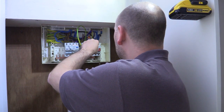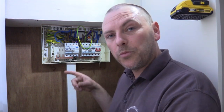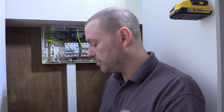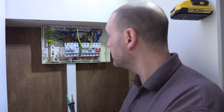Insulation, hold on, get them on. Okay, so insulation resistance time now, and I've done something funny here. We've got LED lights, they're built in, and I've checked, they're not on plugs, and with the amount of work to disconnect all of them, I'm going to destroy the decorations. So I spoke to the owner and I said, look, I can link out live and neutral and test against earth, and then we don't have to disconnect them all. It's still going to go down as a defect, the fact that they're not easy to remove for this purpose. Whether or not he'll decide to do anything, I highly doubt, to be honest, because it's just not really cost efficient, is it?